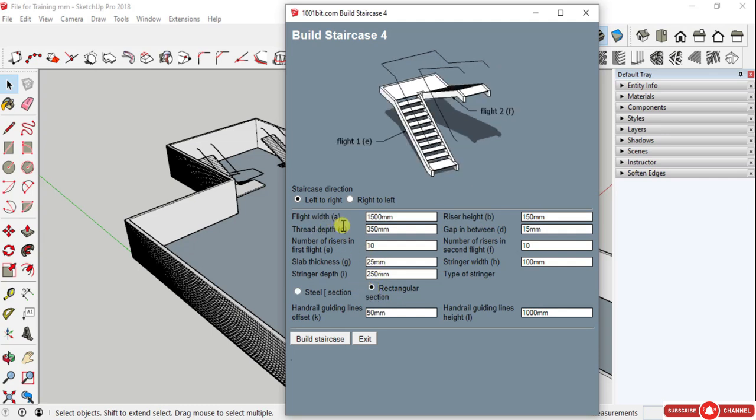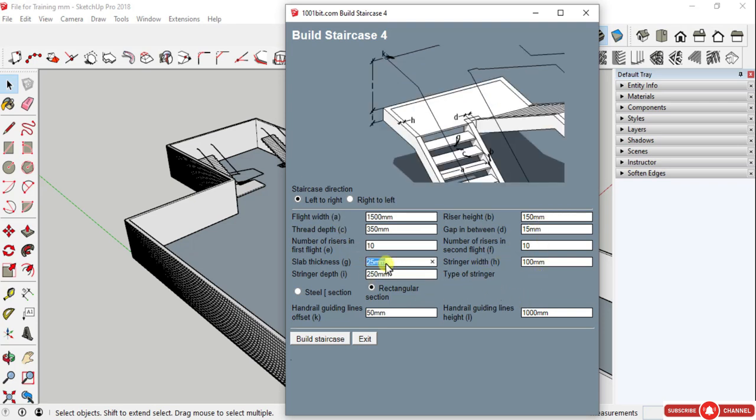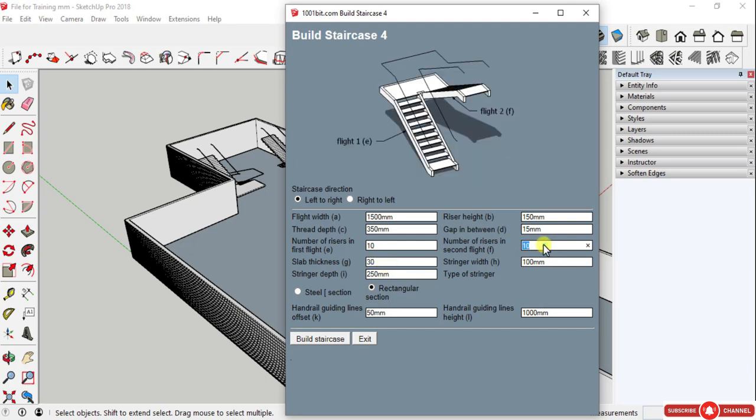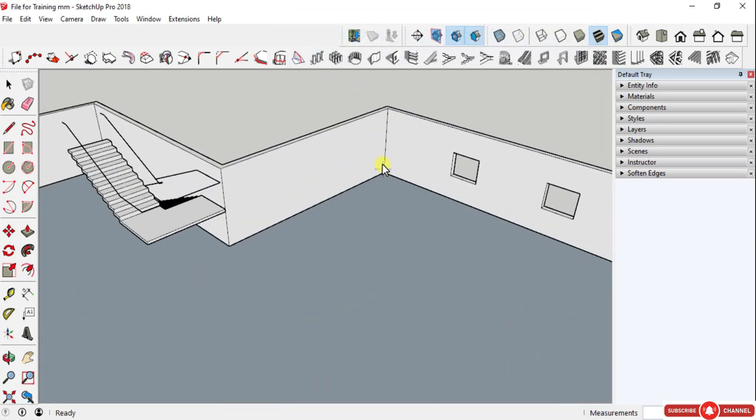We have the flight width, the tread depth, and the other options which we have filled in. The slab thickness, you can increase it to 30 mm, and the number of risers you can control from each of the sides of the flights. I'm going to build and going to use this corner this time.